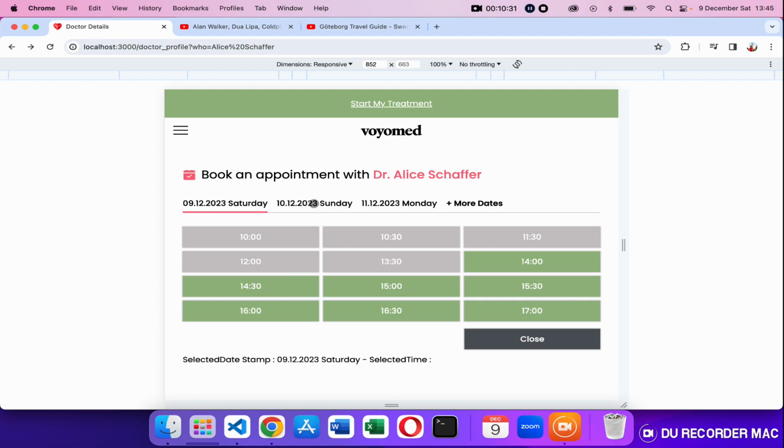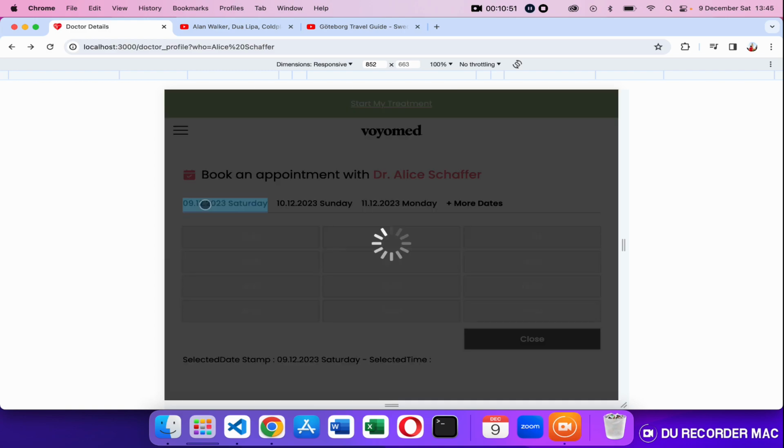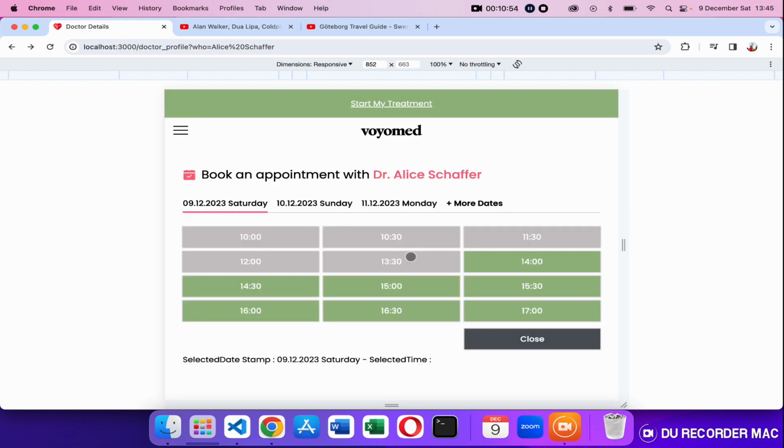I can also switch between dates, and just like the review section, until the appointments available for the date arrive, we get this loading animation. The green slots mean that they are available, and the disabled ones mean you cannot actually use them; when I click on them nothing happens.